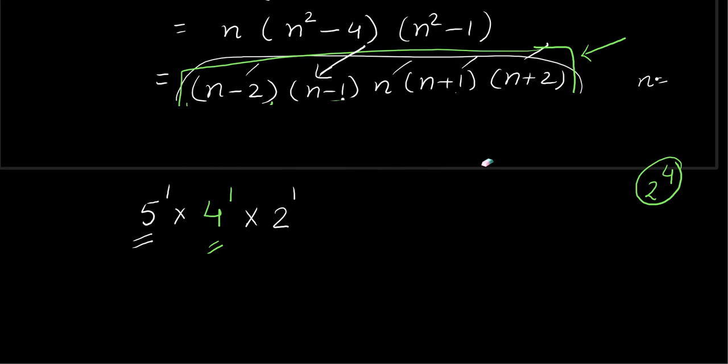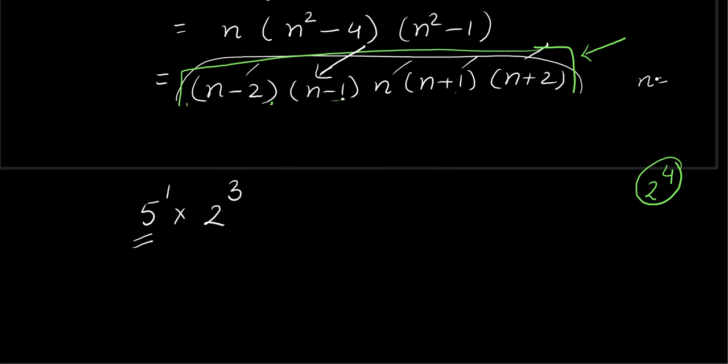So if it is an even number, not a multiple of 4, then definitely it will be a number of the type 2 into odd. That means in 5 integers, one number is of the type 4k, the other number is of the type 2 into odd. So basically how many 2s are we definitely going to get every time? I can say 2 cube, so every time it will be present. Every time you will see 2 cube present in this.